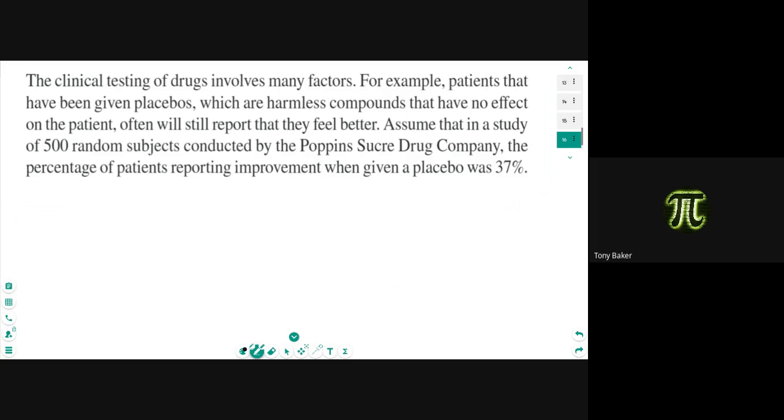Would the 37% be written as like P or P hat? That's P hat, because we're estimating P. P hat is the information we're given. All right, so my confidence interval is 99% for this because it's a drug trial, and they gave me my P hat is 0.37. Remember, change it to a decimal.